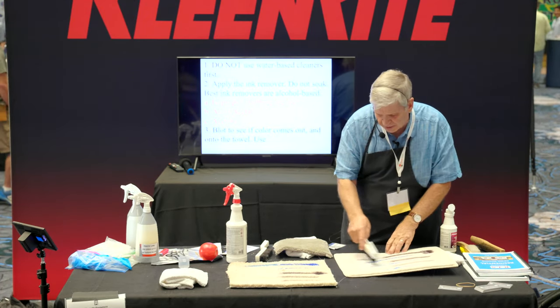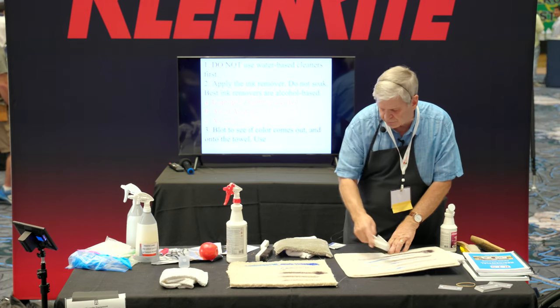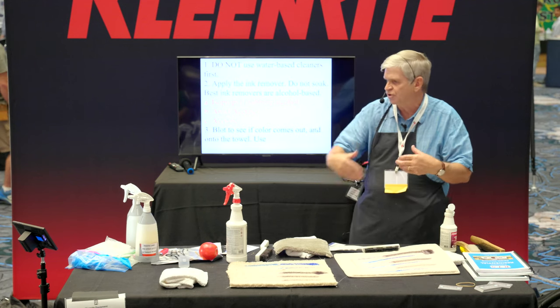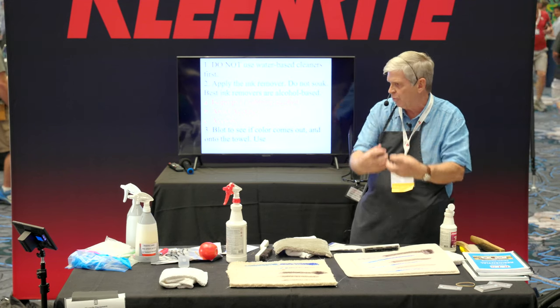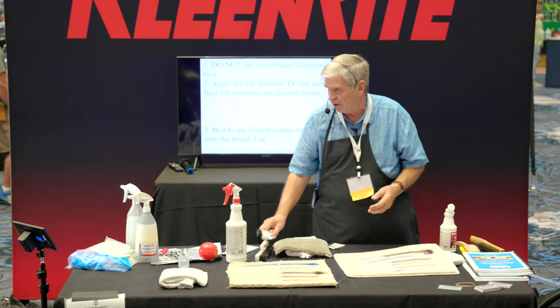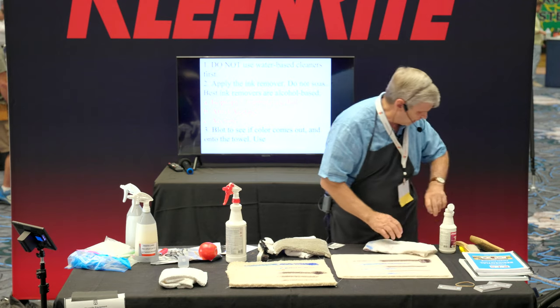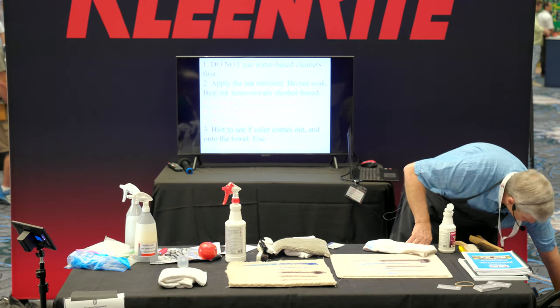Now, once you get enough of this out and you're comfortable, you'll go ahead and clean the carpet. With your pre-sprays, you spray over that area, clean it as normal, and with hot water, with a truck mount or a portable, you'll remove a lot more of it. It actually gets better. But the smell is strong, okay? I get that. So let's suppose we got all we could out. Our time is just about up. We'll go ahead and do this.